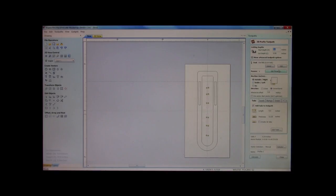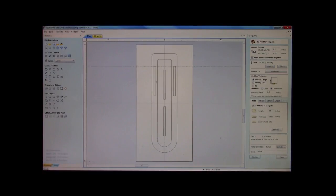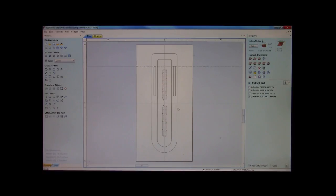Okay, now, I know that my material thickness from where I set my job dimensions over here is 1 inch. I'm going to take these. I'm going to call this cutout bars. Okay? I'm going to set my cut depth for 1.010. Yeah, we're going to cut through, we know. Great. Now, that toolpath is cut.